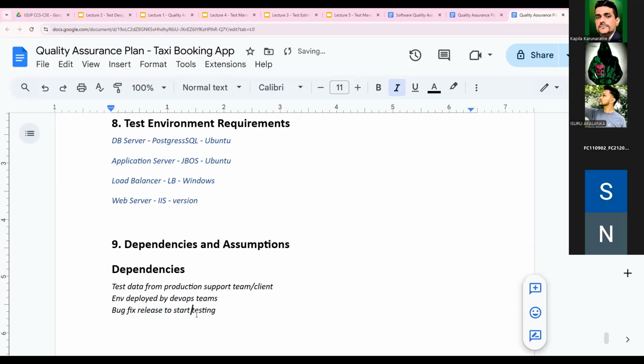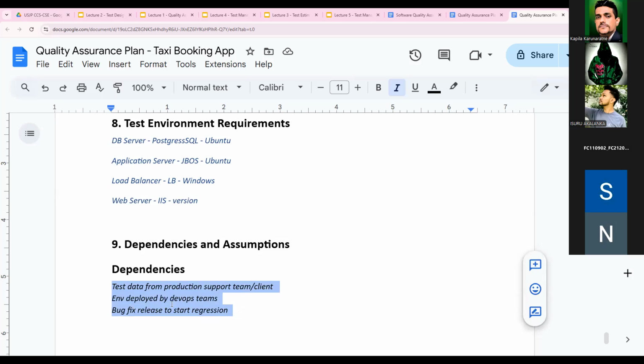Regression, something. Because of bug fixing, you will raise the bug reports, but you will not fix them. Bug fixing will be done by the development team. So for your regression, the bug fix is a must, otherwise you can't start regression. So these are dependencies on some other teams. You might depend on them.